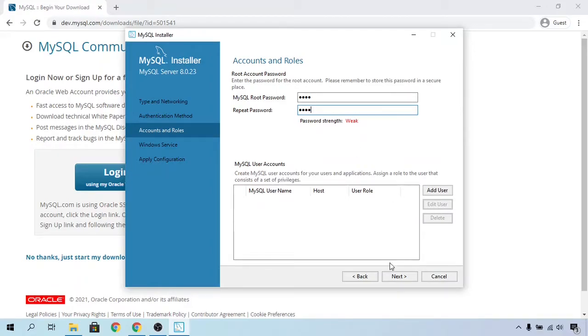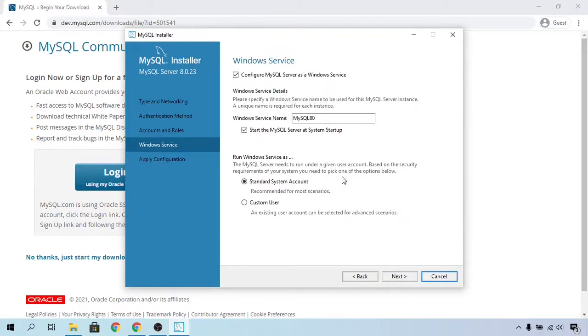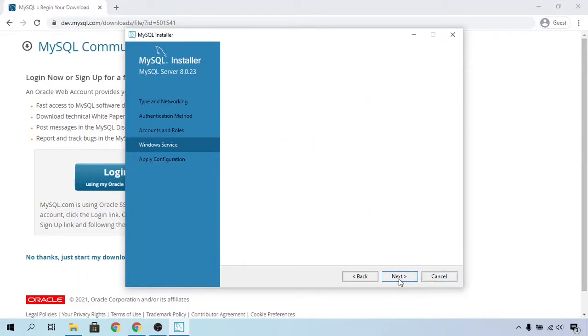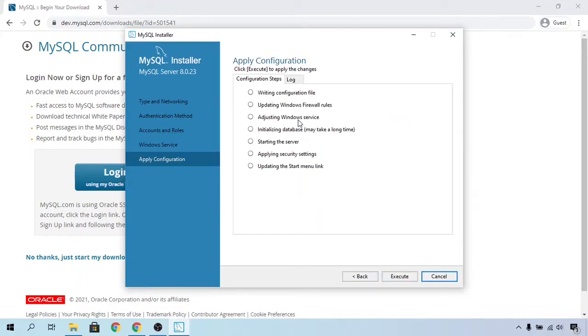Nothing happens, just go for it and click next. We have to keep all this as default and then click next, and it will now apply all the configuration. So I'll click on the execute button and it will start to apply all the configuration.